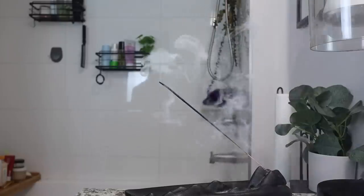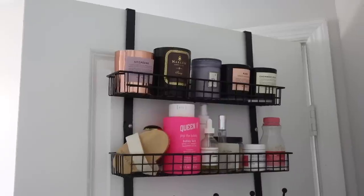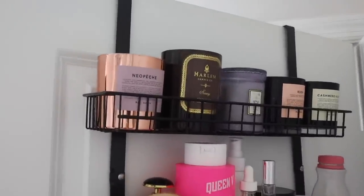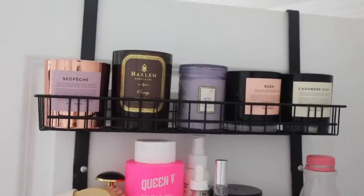When the incense is burning and it gets in contact with the steam from the shower, it's just amazing. If I don't feel like using incense or don't have time to burn a whole one, I'll just burn a candle. I have this whole shelf of candles right behind this door — some of my favorites — so when I'm ready to use one while I'm in the shower I can just grab it and light it really quickly. It's a really simple and easy way to enhance the experience of your shower.